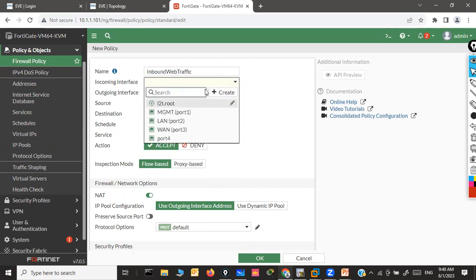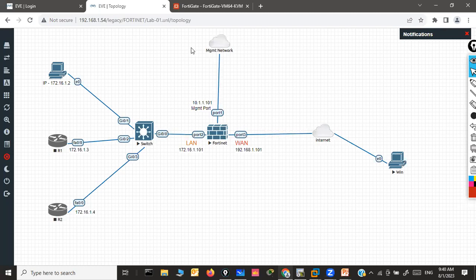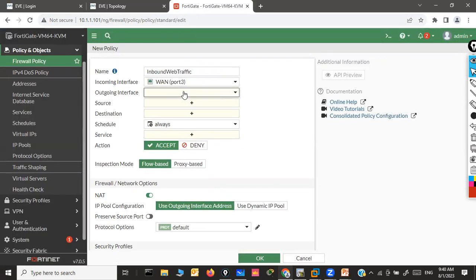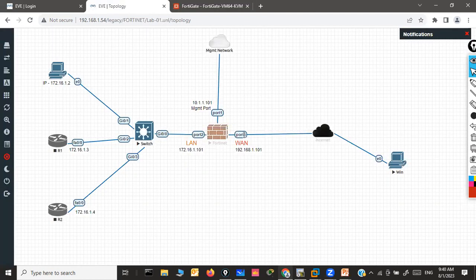So the incoming interface will be your WAN port, port 3, and the outgoing LAN side, port 2, right? Port 3 to port 2.